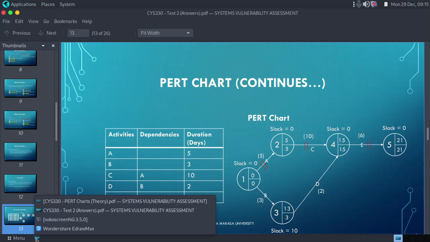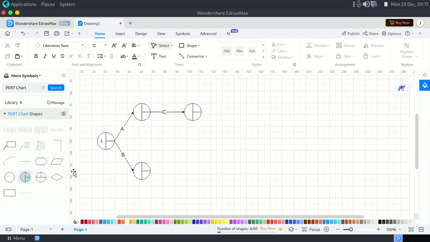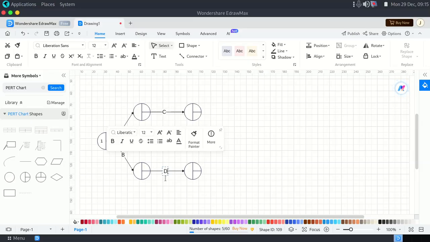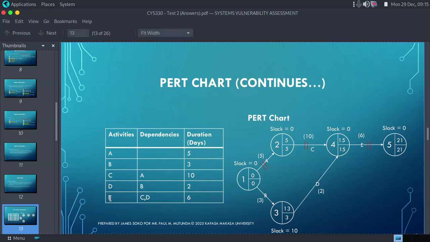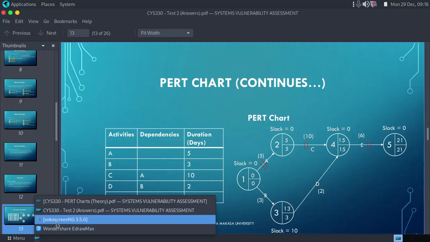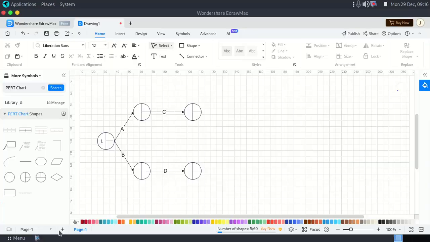Okay, so we go where there's our B, and that's where our D will come from, like that. So this is our D. Let me just label it D. Now the last activity, we can see that E is coming from both C and D. Since E is coming from two nodes, C and D, here our C and D already exist, but we are saying E is coming.